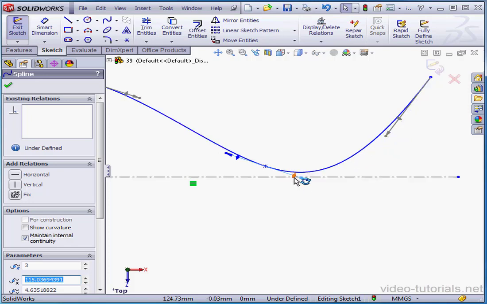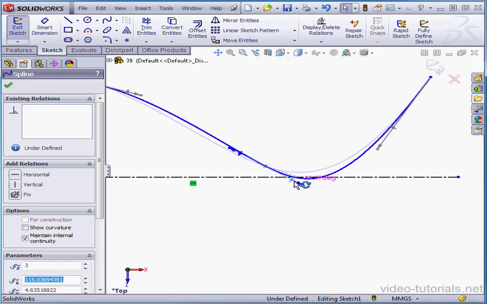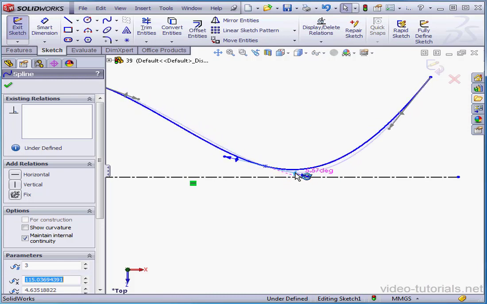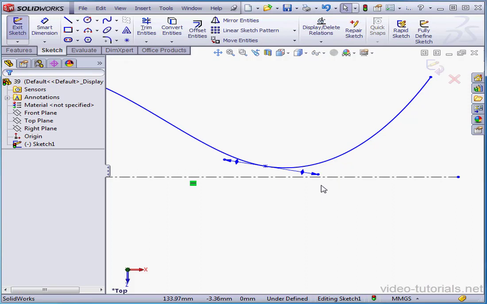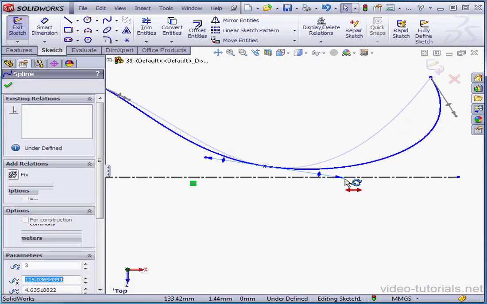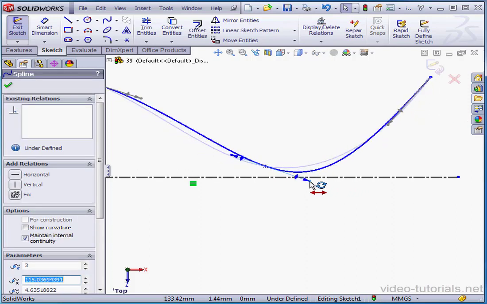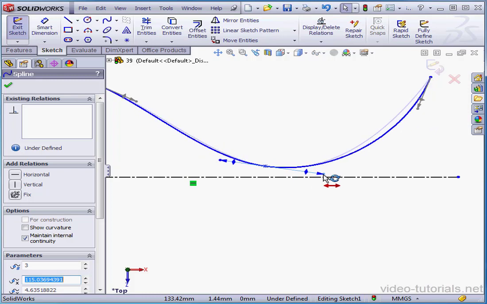There's a diamond icon on the handle as well. This is how you adjust the tangency directional vector. As you see, when I move the handle, the feedback gives me the angular value of my movements. This point here is how you adjust both the tangency magnitude and the tangency directional vector in one movement. Once again, if I hold down the Control key, both ends of the handle will move symmetrically.